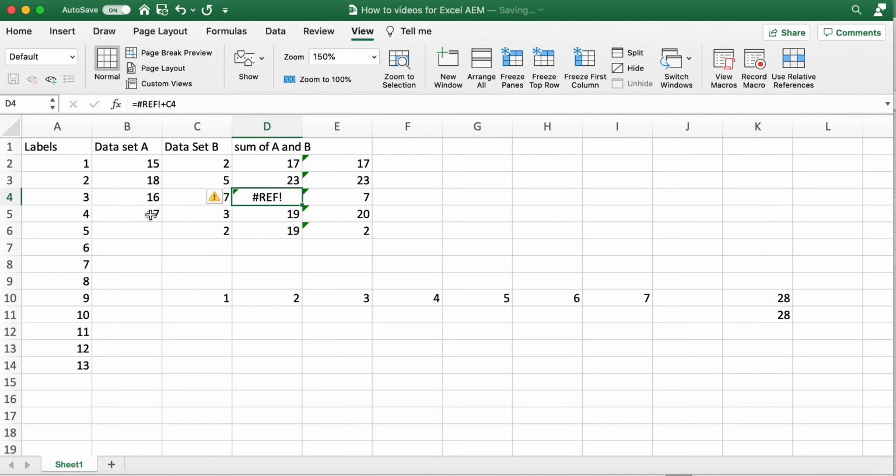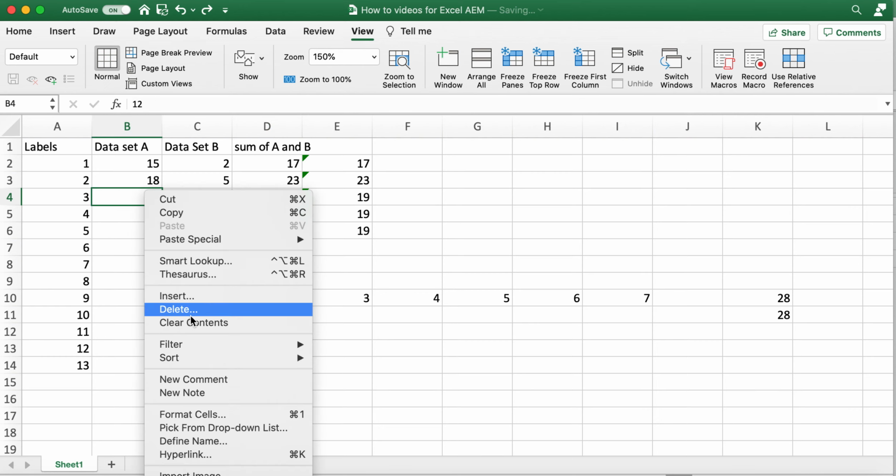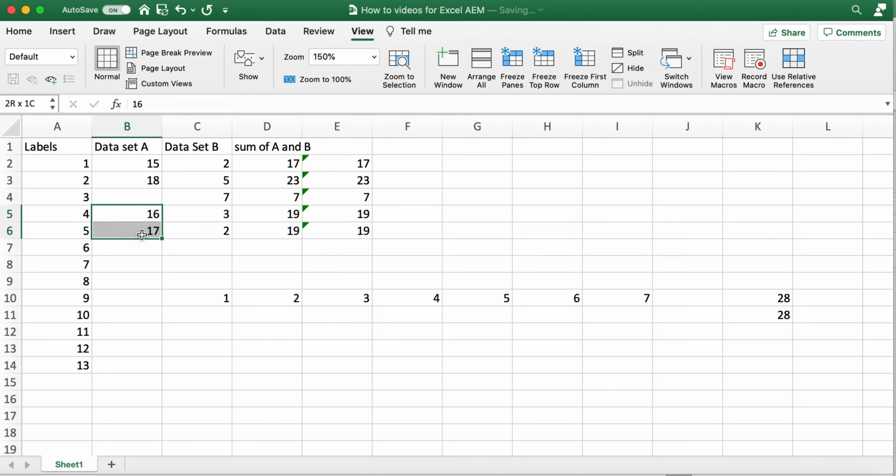I take clear. The easiest way to do this would have been just to right click on it, clear the contents of that cell, grab everything below it, and slide it back up. It doesn't like that either. Well, that's too bad. But that's the way that I would have done that, and you'll have to reprogram these when you change data in that way.